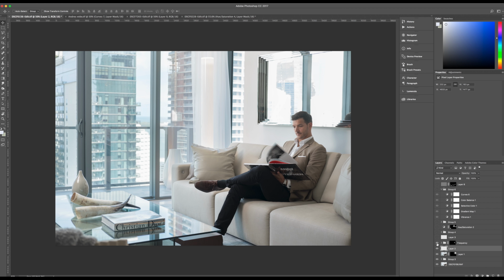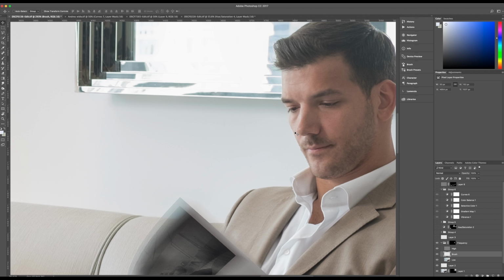And then I did a frequency separation layer at a very low blur, and I did that to get rid of the shine a bit on his nose. I'll show you right now. Just to get rid of that distracting shine on his nose. It was kind of bothering me.